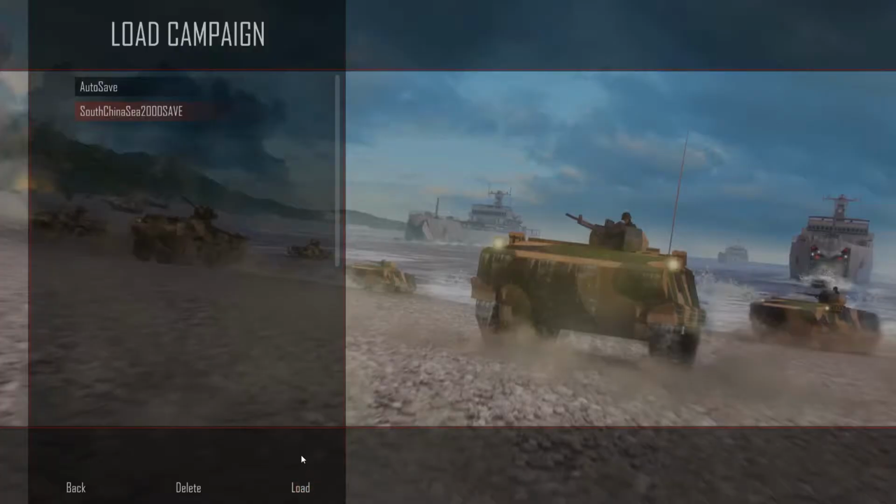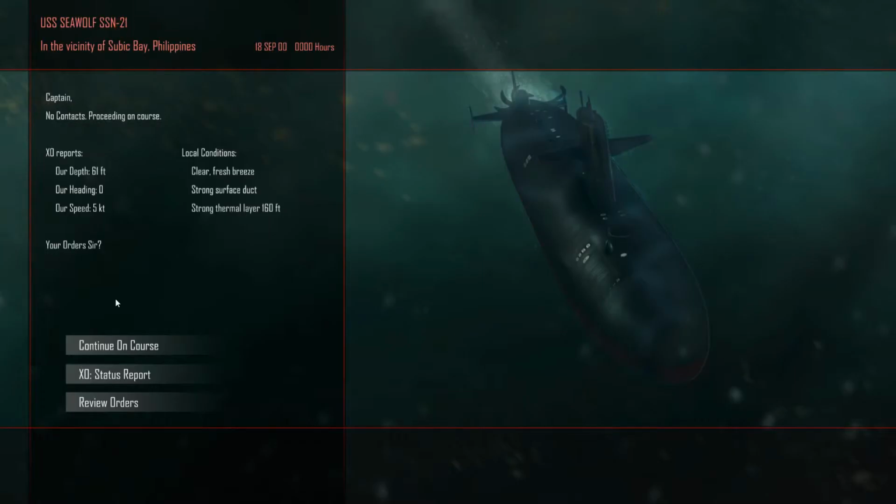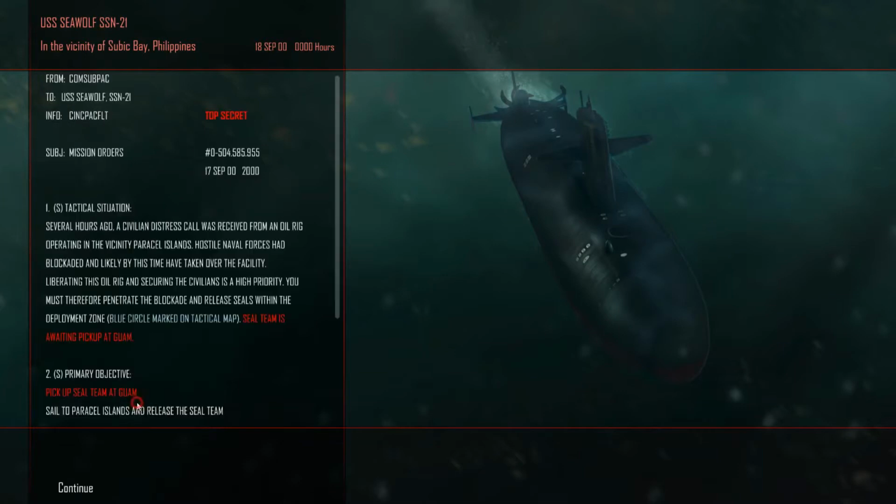Let's see what happens. Now, I've messed with this a little bit. I'll be honest with you. I've been fooling with this campaign. Let's go look at it, and I think the next mission, if I recall correctly, is go get an oil rig. Use SEALs, get an oil rig. And that's interesting. If I remember right, the orders say, go to Guam.